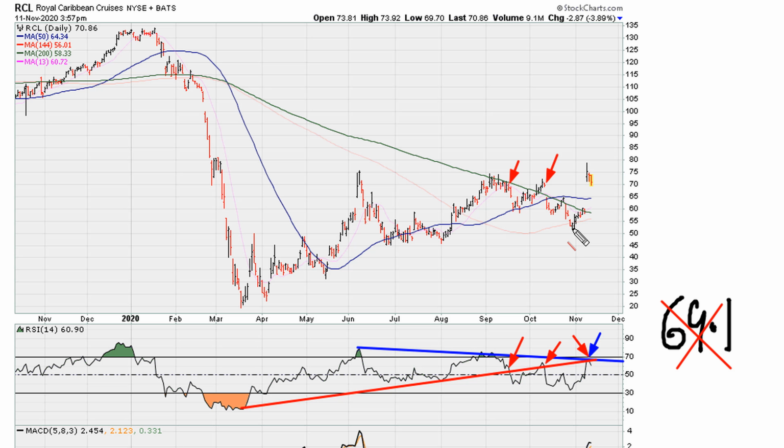The uniform activity is the unique aspect of understanding this concept. And again, here we see the only way this individual instrument can move higher is it needs to clear, move above these lines of resistance, move above 69.1, and move above the recent daily closing high. In other words, you need a powerful breakout to change the picture, to change the odds, and to help this market move higher. Otherwise, as long as those resistances are in play, we are looking at instruments that are, for the most part, suggesting that their next trend is sideways to down.